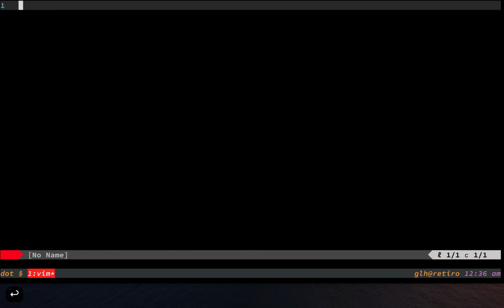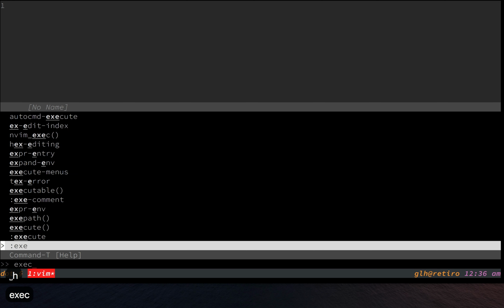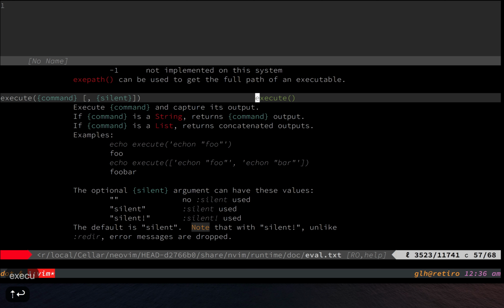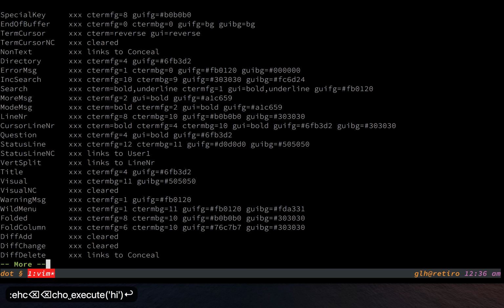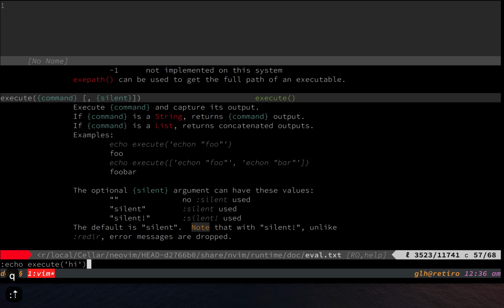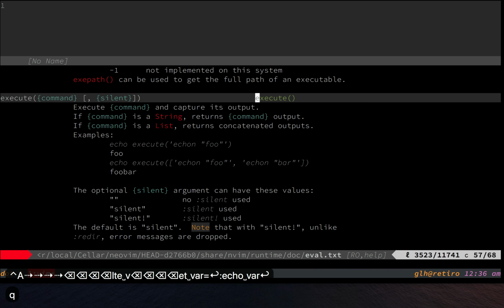So let me show you two other techniques that we can use to get the output of a long command like this. One is available on Vim 8, and it is the execute function, I should say. So we're going to use this, and basically it works like this. We can run any command we want, and once again we're in a pager. But we didn't have to echo it. We could have also done something like assign it to a variable. So let's just say let var equals that, and now I have it in a variable and I can do stuff with it.